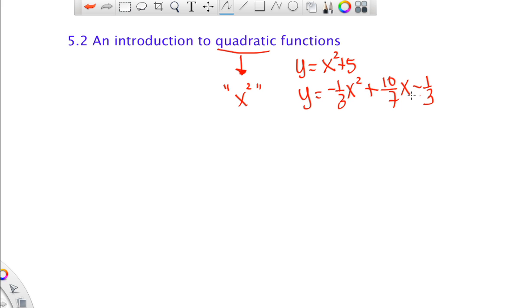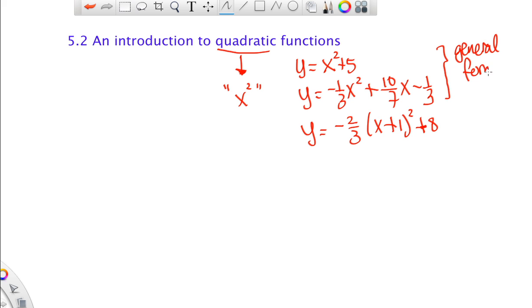So now we have three parts. So that's a trinomial. That's one reason we did a lot of trinomial work. And sometimes they're given to you maybe in a form like this. Although this one doesn't look very nice right now, that's not a horrible way to have the equation given to you. Both of these fall more into the general form of a quadratic. And at some point we're going to end up calling this one the vertex form of a quadratic. What those things mean we'll talk about later.